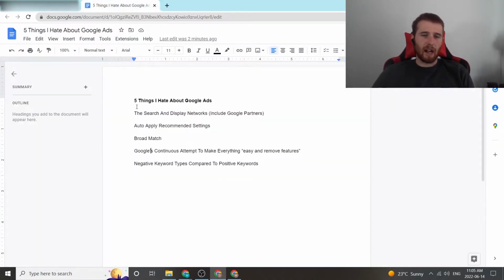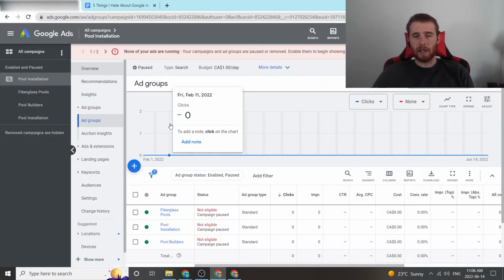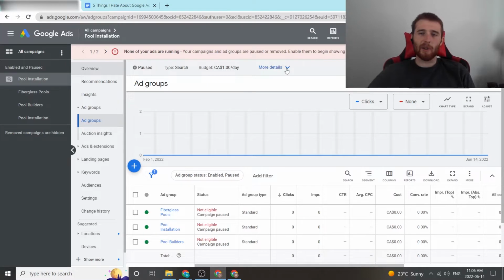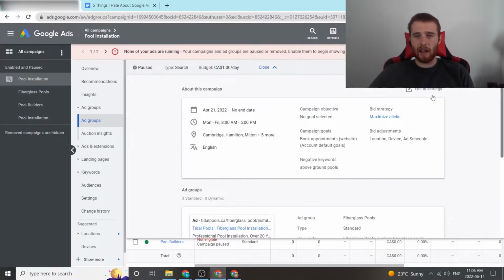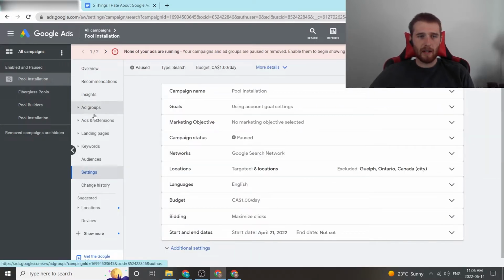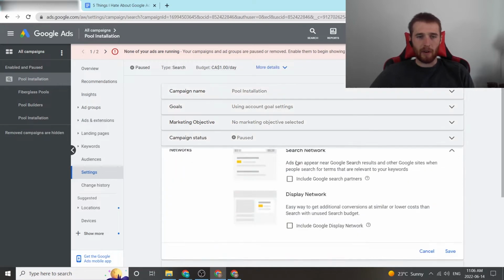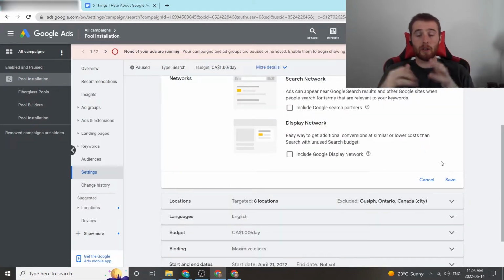The very first thing I really dislike about Google Ads is the search and display network partners, search networks or whatever you call them. You find them up in the actual editing settings here. We come over here to networks. These are the actual search networks and display networks, and this is essentially Google advertising on its partner networks and showing your ad there. This being said, they generally produce absolutely horrible results.